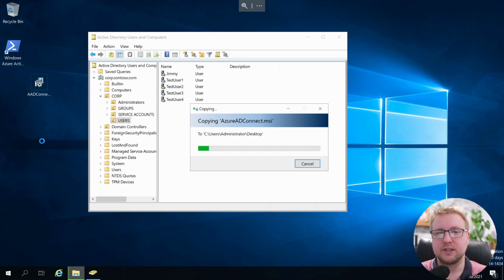Okay, so I'm just copying it to my domain controller. I'm going to use my domain controller for the sync. Maybe not best in a real production environment to have a domain controller with outbound internet access. In this case, I really couldn't care less. It's a lab. I've secured it in other ways, and it's got no personal details on it at all. So I'm not too worried, but we'll copy it across, and then we'll start the installer.